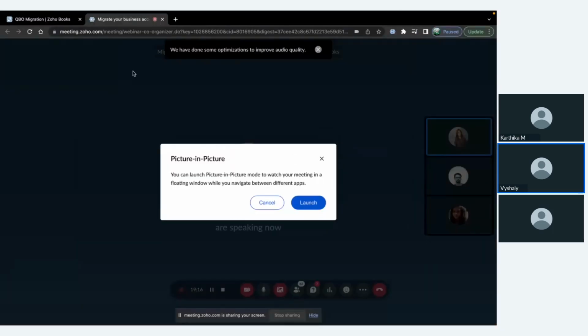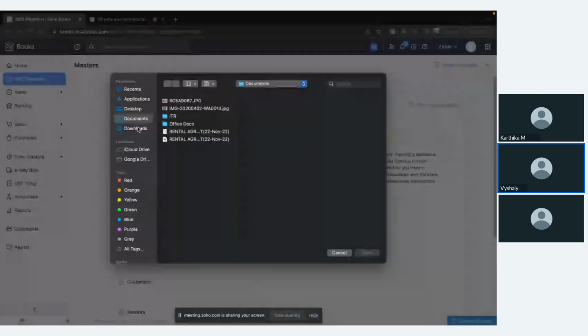Over here, as you can see, there's an option called upload files. Select choose file, and select the file that we have already corrected. So I've recorrected the file. Now let's upload the file. As you can see, once the file is uploaded, the accounts which were not imported previously are ready to be imported. We can click import and continue.